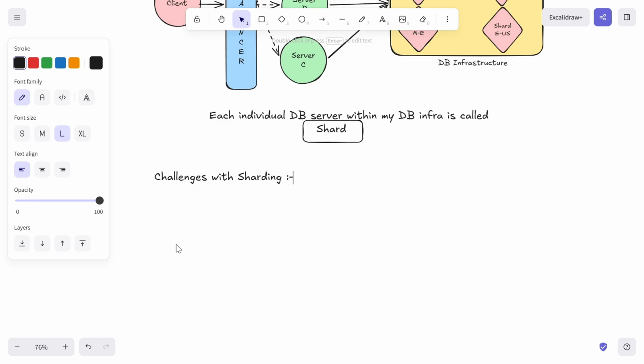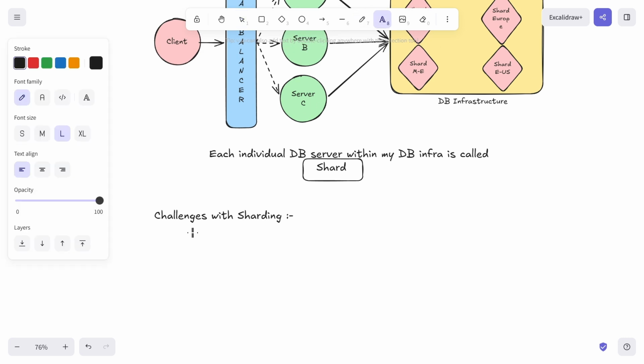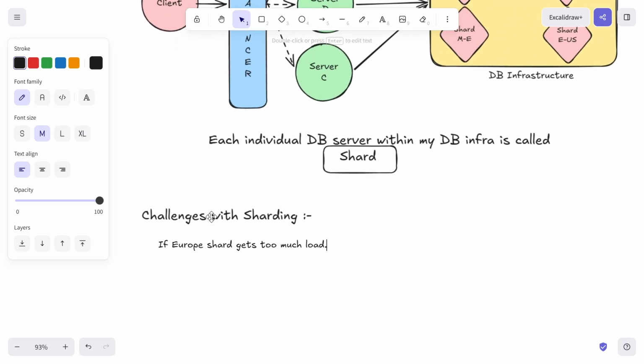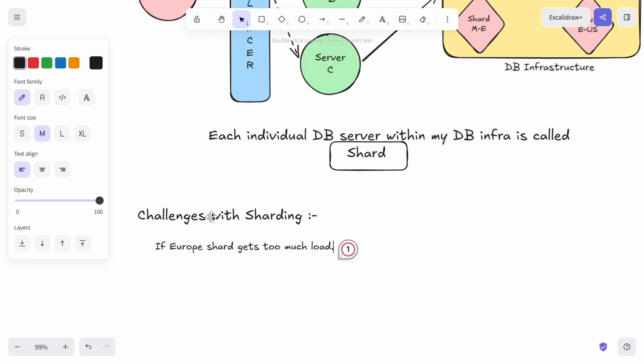Now you tell me, if the Europe shard gets too much load, right?